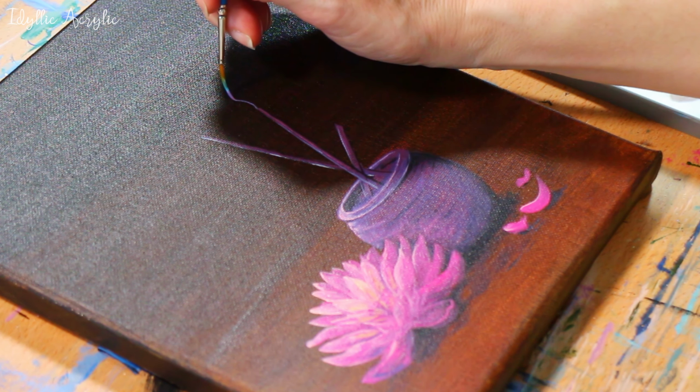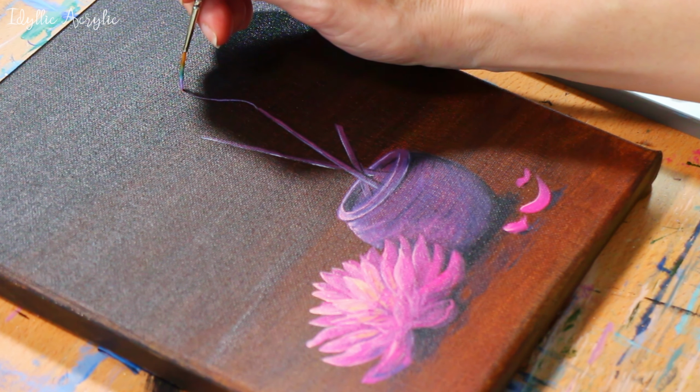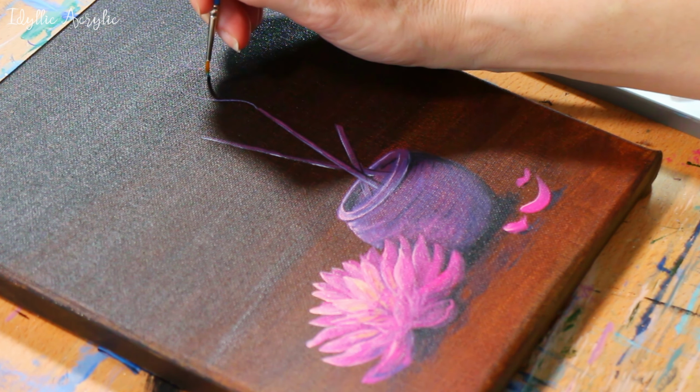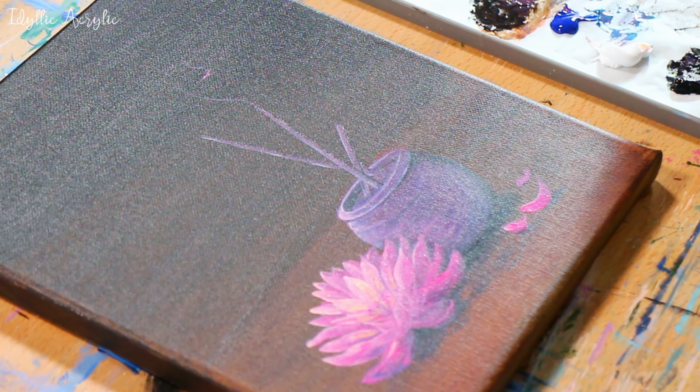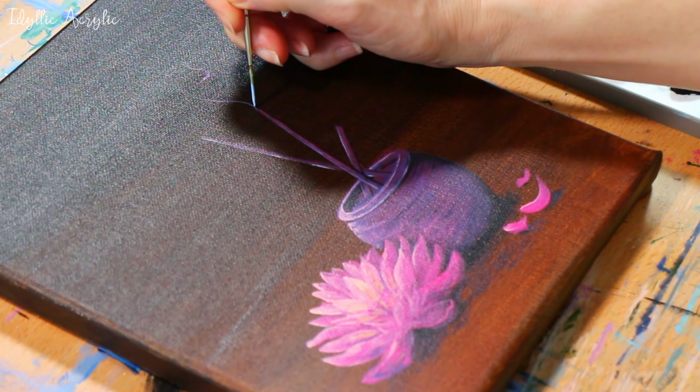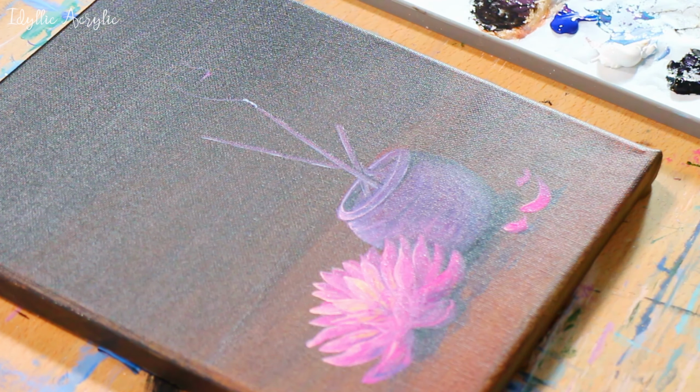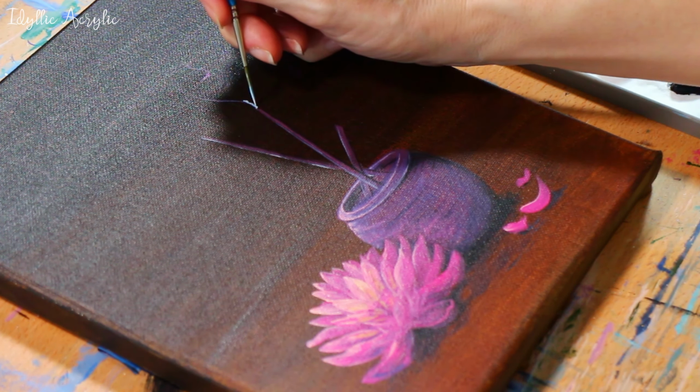I'm using my liner brush again to start painting the smoke. The paint's quite thin and I haven't overloaded my brush too much. The main thing to remember is keep the edges nice and curved and soft. We don't want any straight lines or sharp points.